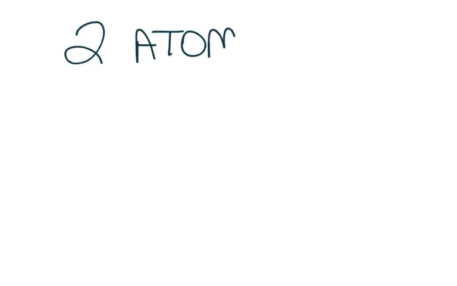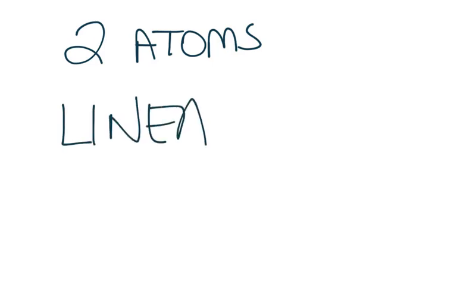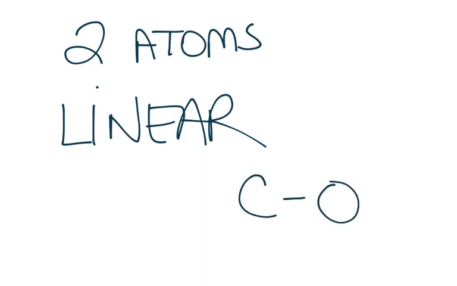Now, sometimes it's easy. If there are only 2 atoms, then we know the shape is linear, because there is no other possibility. If I have carbon bound to oxygen, even though it's a triple bond, it doesn't matter. There's 2 things. There's one here, there's one here. No matter which way you turn it, it is a straight line. But if you have more than 2 atoms, how do I figure out what shape they're in? What's the angle? How are they bent?